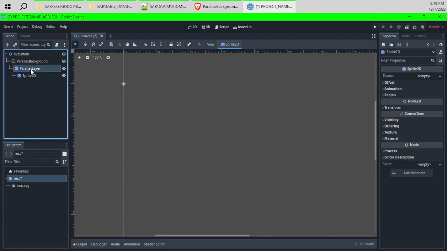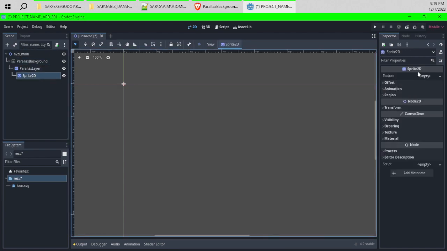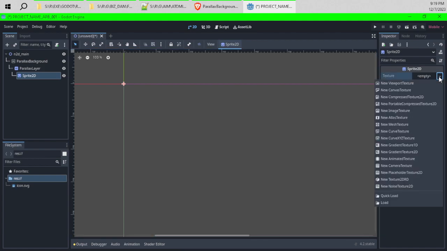So we have the Sprite2D here, and we see texture, and it says texture is empty. So the obvious thing to me would be to go put a texture in here. But what kind of texture, right? Viewport texture, canvas texture, compressed texture, new image texture. I've been trying image texture, new atlas texture, mesh texture, curve texture, all these different textures, right? Well, which texture is it? All right, I don't know.